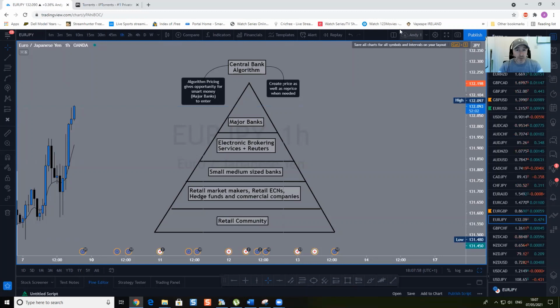Now, people have heard about the strength meter before, but I really want to go in a bit more depth in how we can actually use it and how you're supposed to use it, as it can make a big difference to your trading, okay? And how we look for trades the next game day.